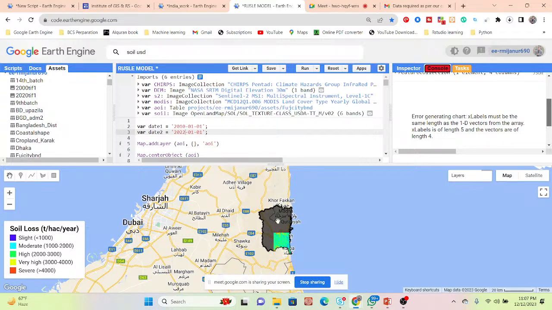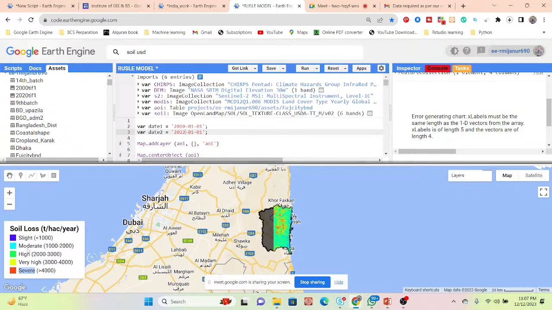So we check the map first, and if possible you can also download the data from here and then use ArcMap or QGIS software to calculate the area, how much area is severe, very high, moderate, or slight. You can easily calculate the area from here.